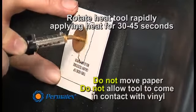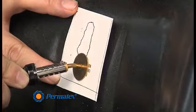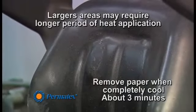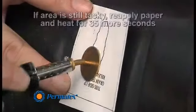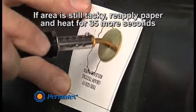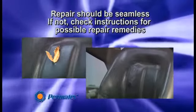Do not move the grain pattern paper, and do not allow the heat transfer tool to come in direct contact with your vinyl. For larger areas, you may need to apply heat for a longer period of time. Remove the paper only when it has been completely cooled off, about 3 minutes. If the repaired area is sticky or tacky after cooling, or sticks to the grain paper, reapply the grain pattern paper and apply more heat for about 35 seconds. You should have a seamless repair. If not, check the enclosed instructions for the problems and remedies.